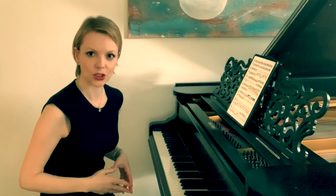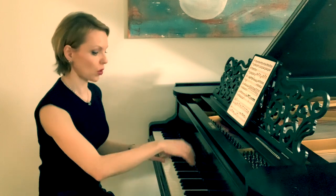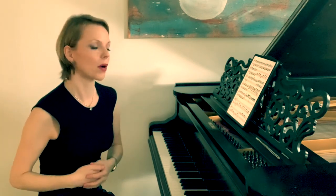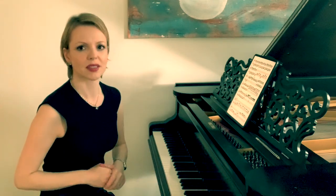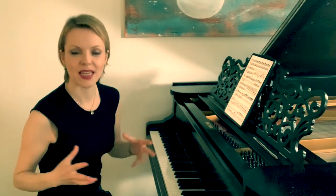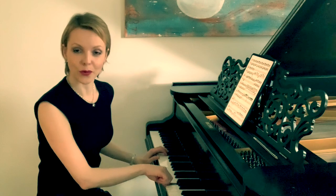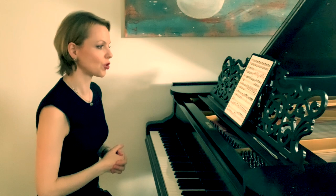When we get to measure 28, Bach, who was known for giving us very little instruction as to the interpretation, is writing a whole new tempo indication, and that is presto. Yes, we will be changing the entire character and the tempo. Please do not ever get caught in playing this. This will just sound awful and heartless. Think of it rather as a written out improvisation that Bach left us to learn from. Again, the rhythmic freedom here is very much appropriate and encouraged.